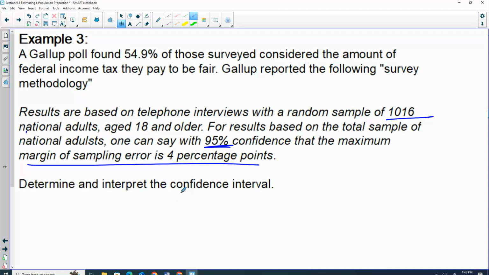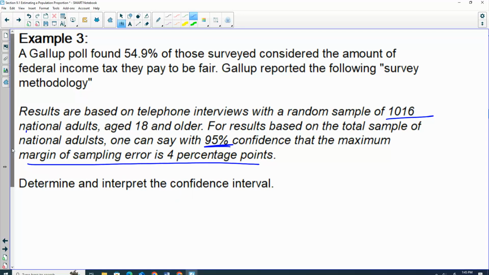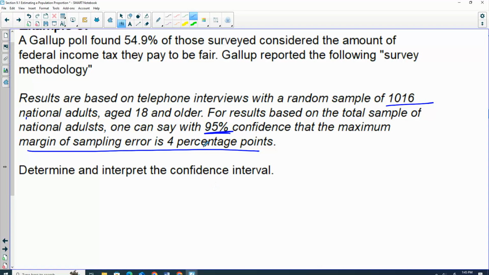Okay, we're trying to make sense. This is what real polls look like sometimes, and trying to understand what that says. They reported 54.9%. So does that mean it is 54.9%? No. We are 95% confident there is a window between certain values. So let's think about what those would be. It said the error was 4%. So this 54.9 is like my p-hat, 0.549.